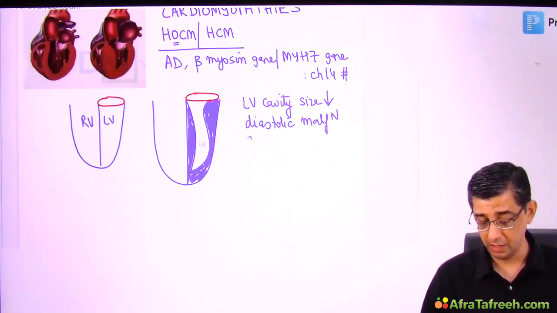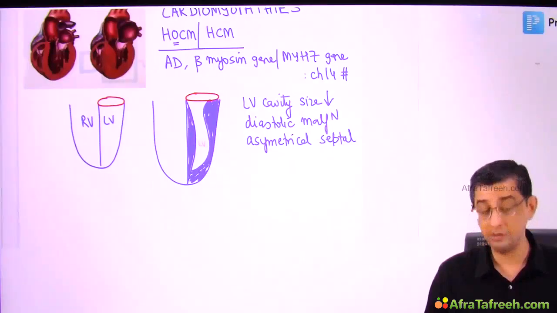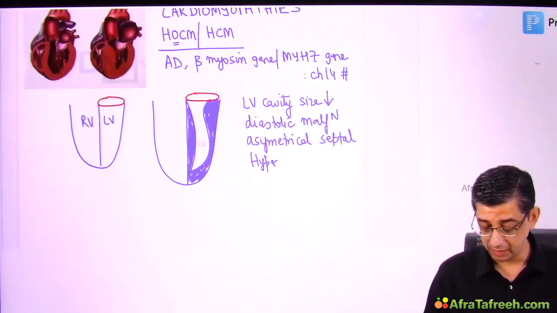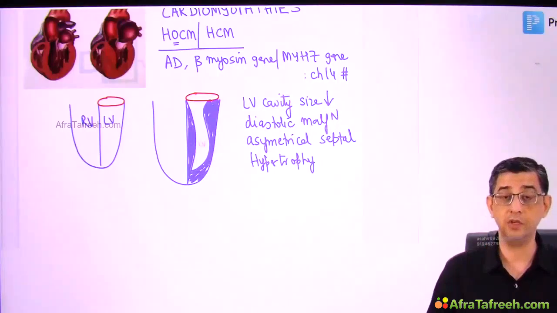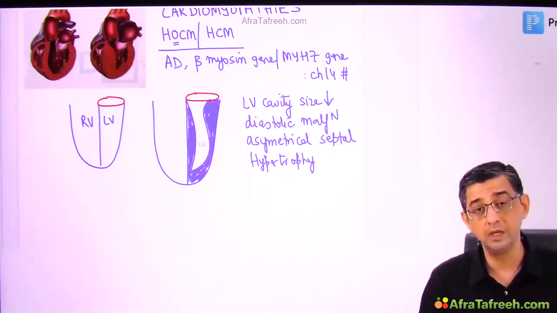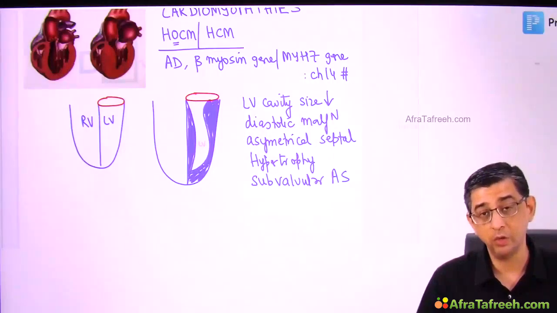And along with that, as I've already highlighted, there is an asymmetrical septal hypertrophy, which is not going to contribute anything to the contractility of the heart because of its position, but it will definitely increase the oxygen demand, and therefore the chances of these patients suffering from arrhythmias due to hypoxia can dramatically increase. Lots of times in MCQs, instead of writing the word HOCM, as I explained, since the problem is below the valve, they will write the word subvalvular aortic stenosis.